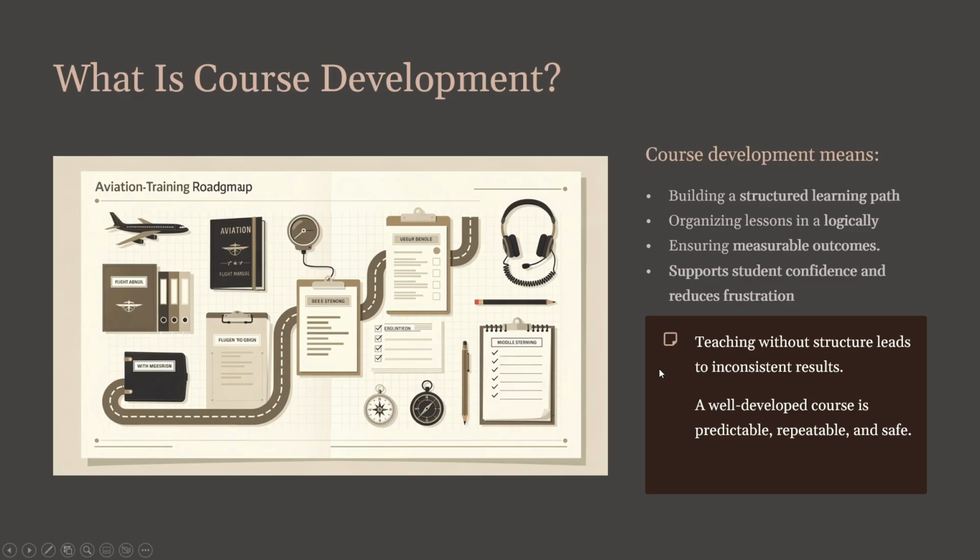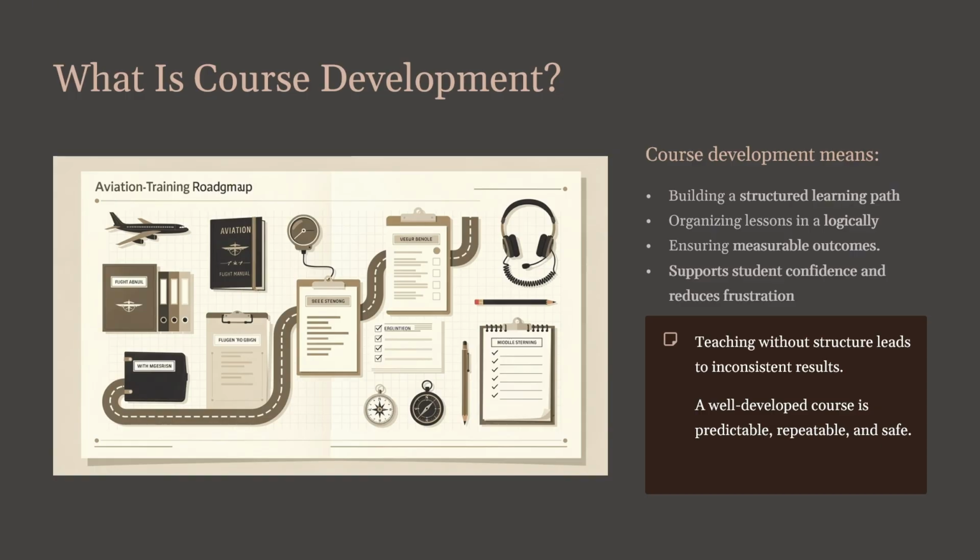So this slide explains course development as building a structured learning path. To me, course development means taking the big training goal and organizing it into a sequence that makes sense for the students. Because if training is not structured, students often feel like each lesson is disconnected. And they may practice something one day, then do something different the next day, but never feel a clear sense of progress. That can create frustration and inconsistency.